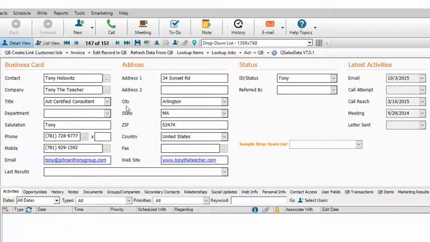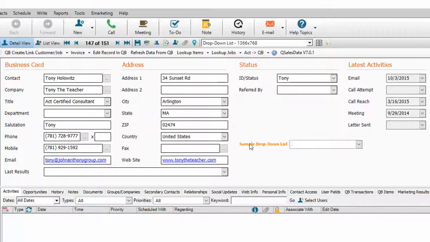What made me decide to create this video is that a client reached out to me today and asked me to change some of the items in a drop-down list. When I create a drop-down list for a client, one of the things I try to do is make data entry as easy as possible. So I want to illustrate something.